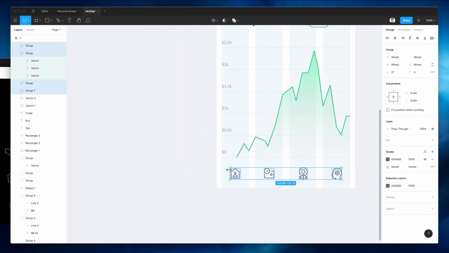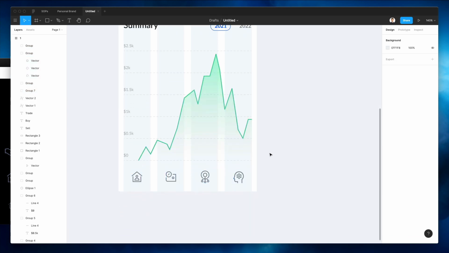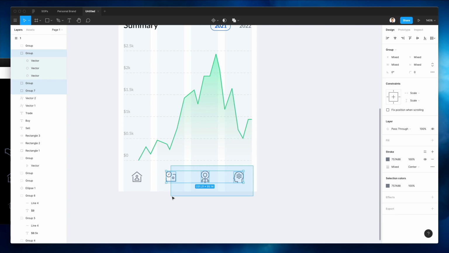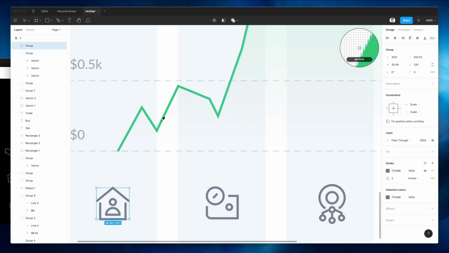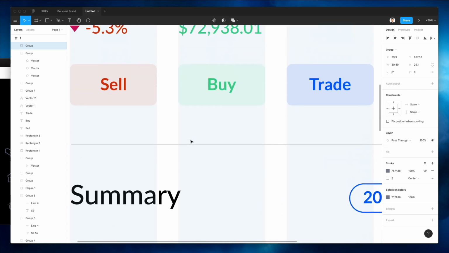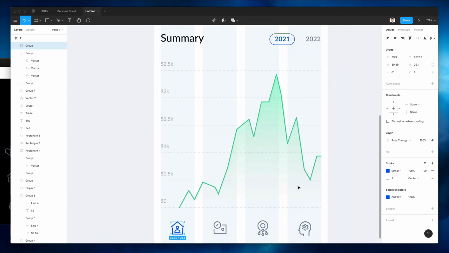I think we're in good shape when it comes to these icons, and I'm going to change the color right here, and let's add a different color for the house icon. Just going to have this blue color.